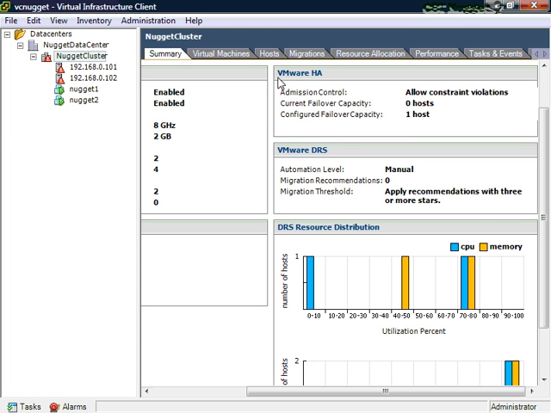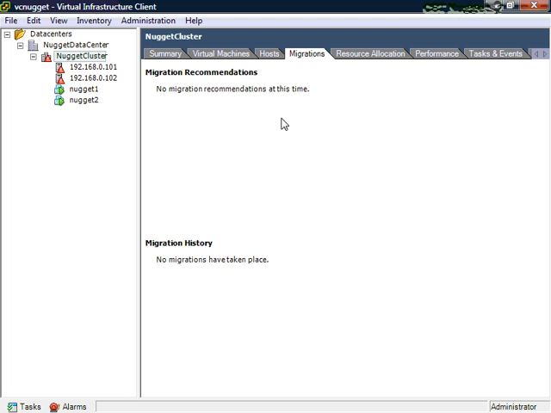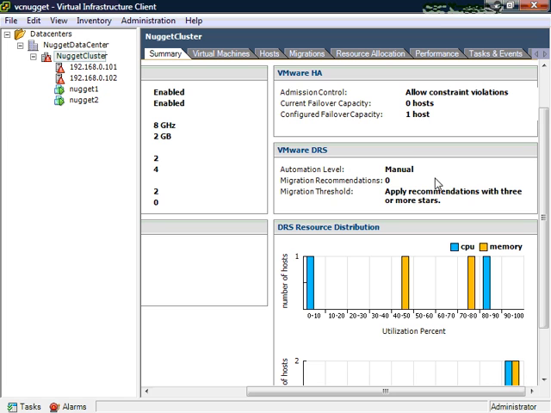Once we get to actually migrations where VMware will begin making recommendations on migrations, it will begin giving them a strength of the recommendation, if you will, starting from 1 star and up to 5 stars. And the strength of that recommendation will give you some idea of how important the DRS calculations it believes that it needs to move a VM, virtual machine, off of one host and onto another. And so we don't have any migration recommendations at this time, but as we begin doing calculations and as you have more and more systems in your environment, you'll begin to see those recommendations.